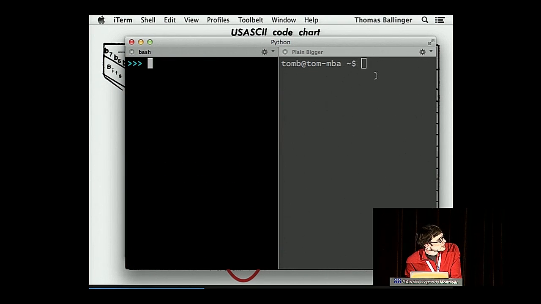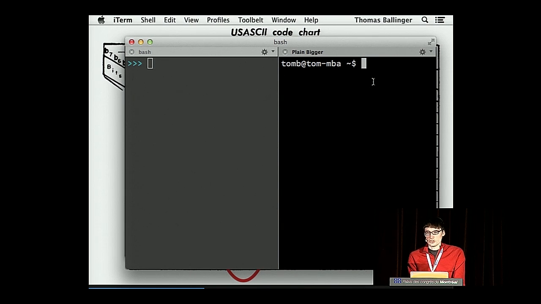We could just do this in a normal session. We could just have Python and write these bytes out and see what happens. But it's a bit confusing because we're going to send these bytes, and then they're going to be written, but then also the Python prompt's going to come up, and then other prints will happen. So the way we're going to do this is by, over in this window, running a program that's going to listen on a port and just print out all the bytes that it gets.